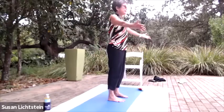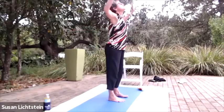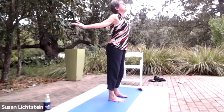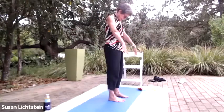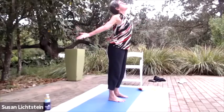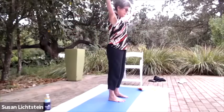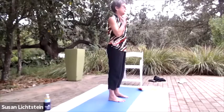Notice what you're feeling. Notice perhaps if you can get those shoulder blades in the back to kiss the spine and then roll down the back. We'll do this one more time. And then we'll bring our head back to center.